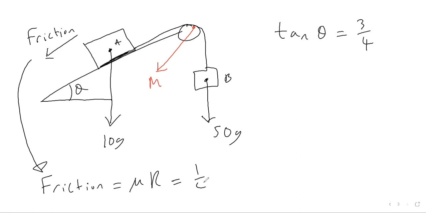So my mu is 1/4, and my reaction force, my R, is the normal reaction force from the plane onto the block. My perpendicular reaction force there. So what is that normal reaction force going to be? It's equal and opposite to the component of weight perpendicular to the surface. So this component of weight there. Remember, this is theta, the same theta as that. So this reaction force is equal to 10g cos theta. So 10g cos theta is our reaction force.